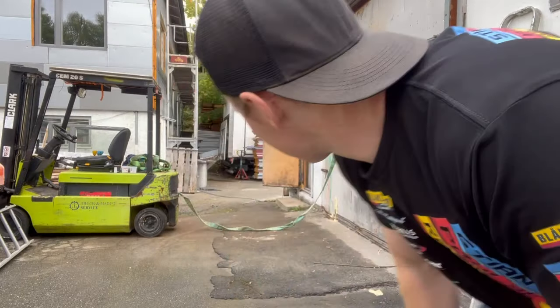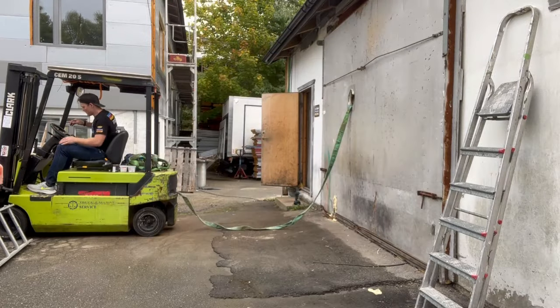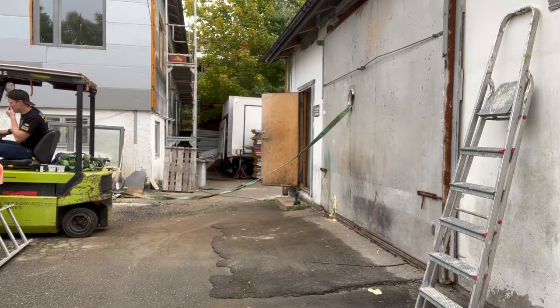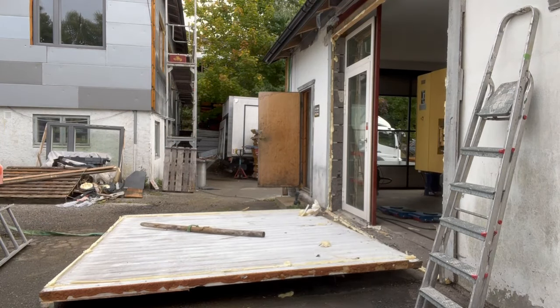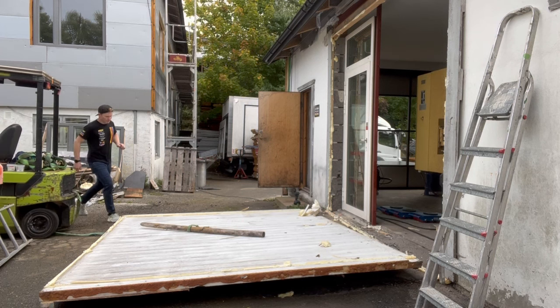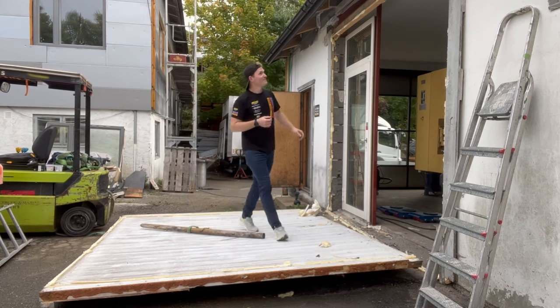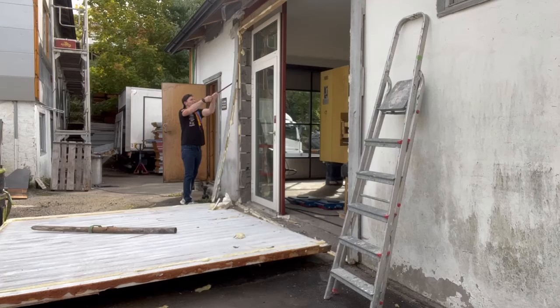Time has come to try to drag that wall out. So far, so good.